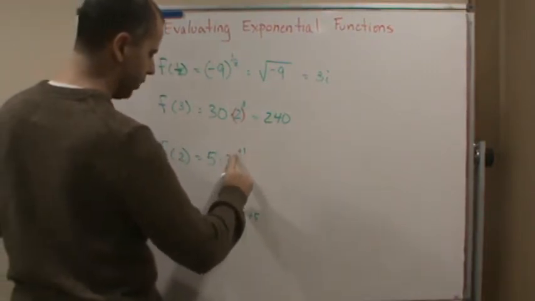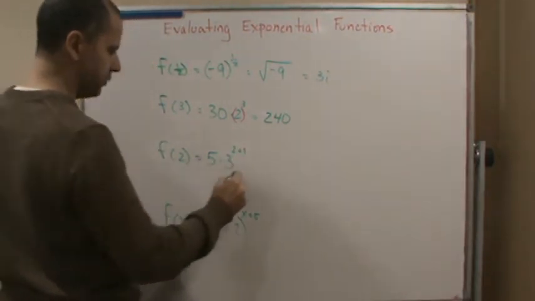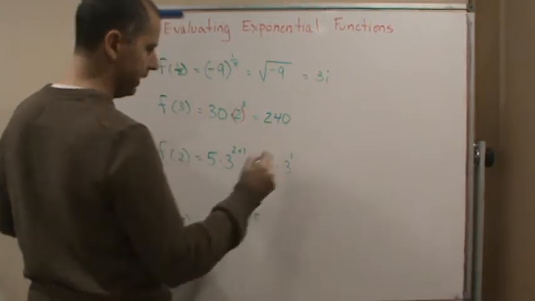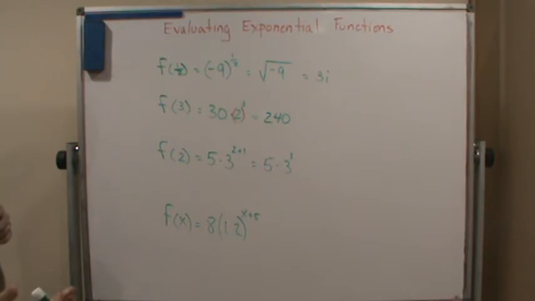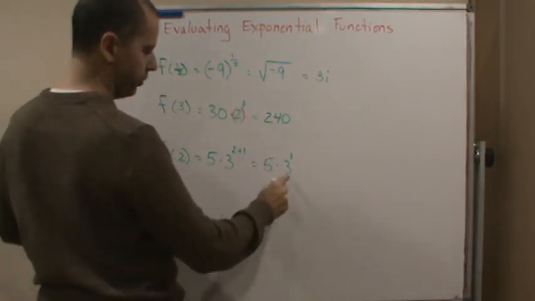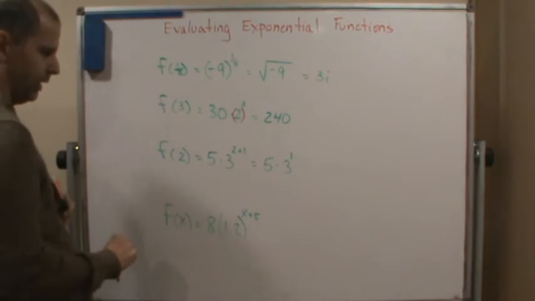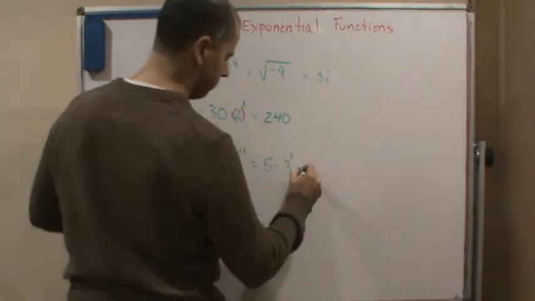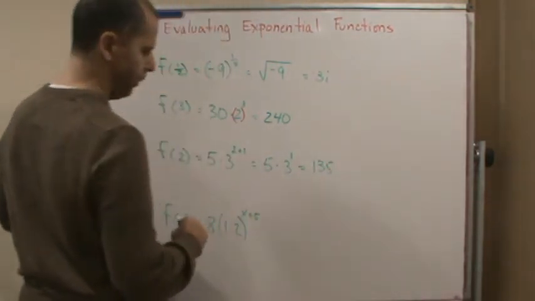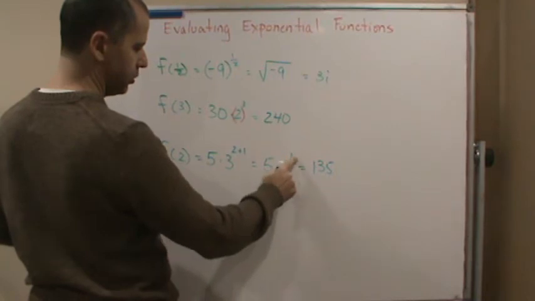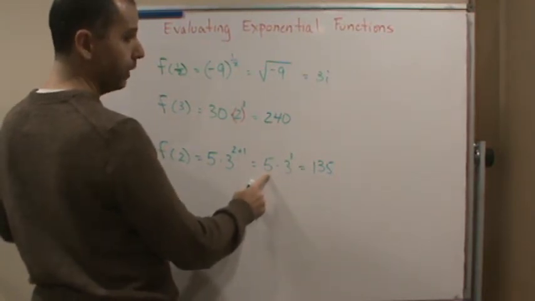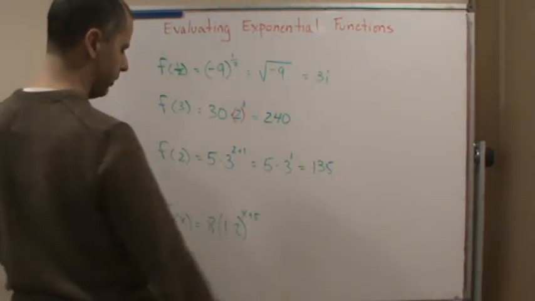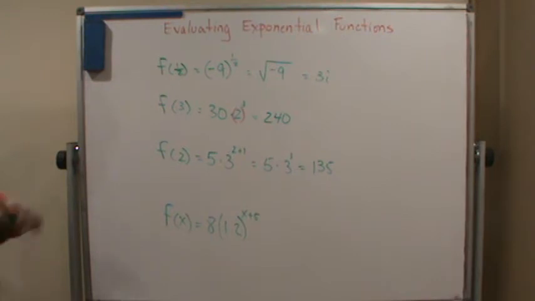Okay, well that means we're going to plug in 2 here. And so this is going to equal 5 times what? 3 to the 3rd. And again, you want to make sure that you follow the order of operations. So again, we're going to do 3 to the 3rd, which is 27. And then 27 times 5, which is 135. Right? So that should be right. 270, or 27 times 10 is 270 divided by 2 is 135. Yep, so 135.